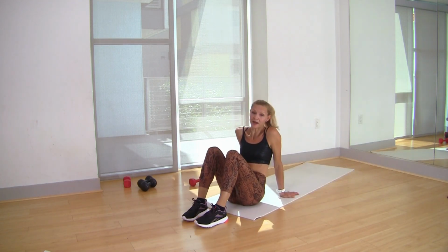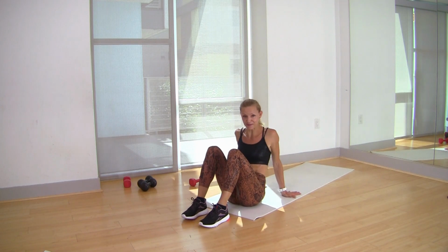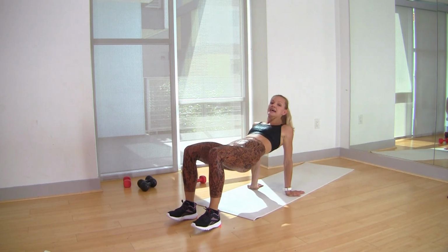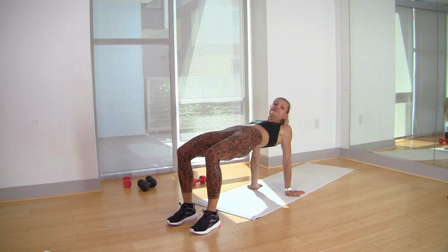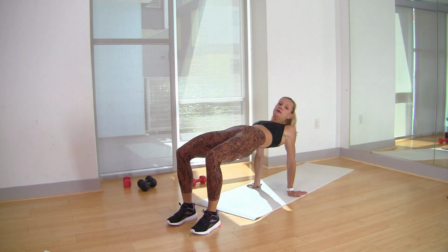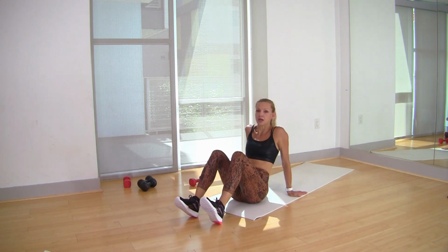If you have to take a short break, you can always pause the video, but eventually I want you to continue with me. Hips go up, hold it. Find this position, adjust if you have to, and down. Let's do it 2 more times. 2, I want you to get a feel of it. And the last one, bring your hips higher. Almost straight tabletop. Okay, now we're gonna be kicking.